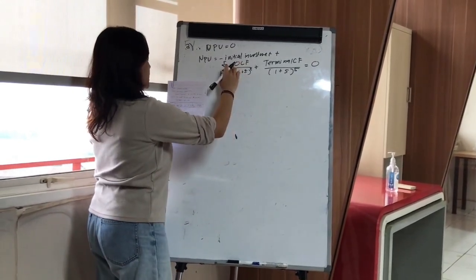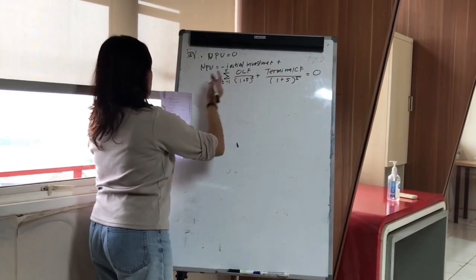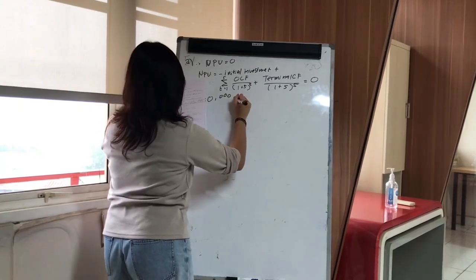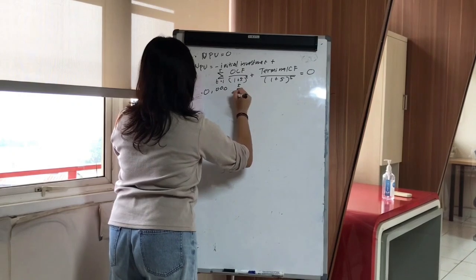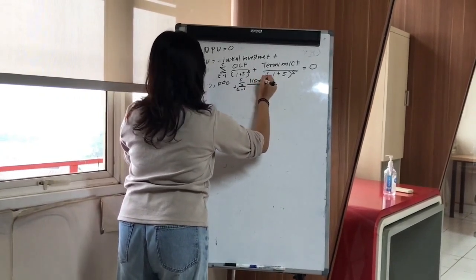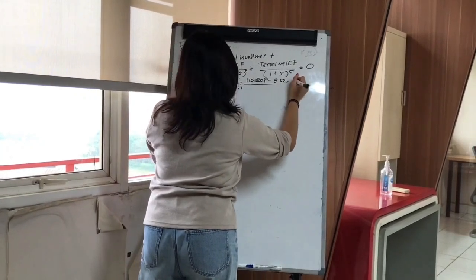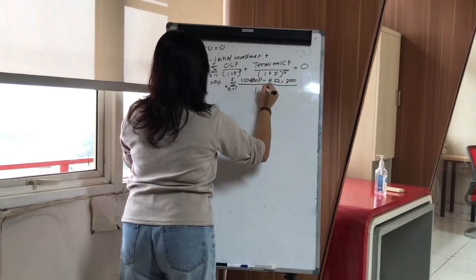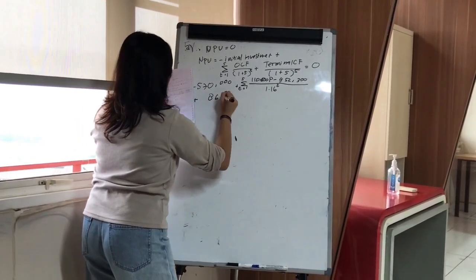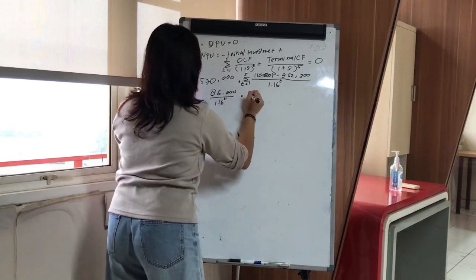Okay, with that, we're gonna substitute the OCF into the NPV formula, and we will get minus 570,000 plus sigma t equal 1 to 5 with 110,500P minus 952,300 divided by 1.16 to the power of t, and we will add that with 86,000 divided by 1.16 to the power of 5 equal to 0.